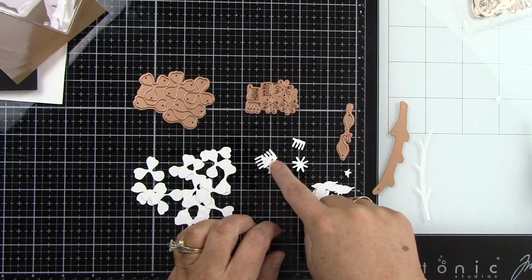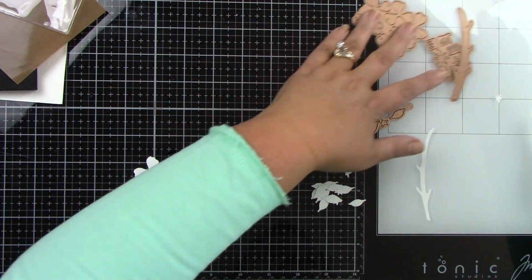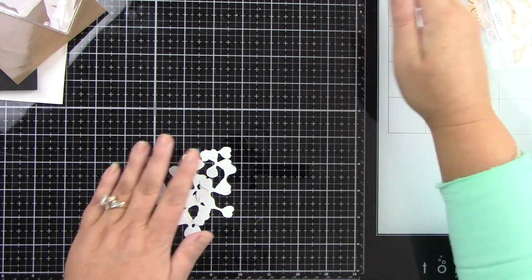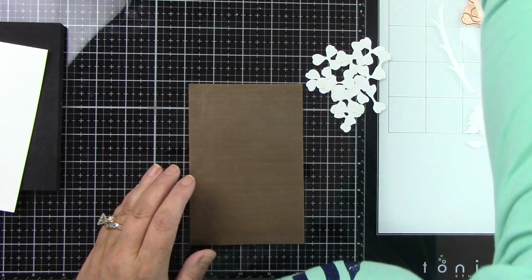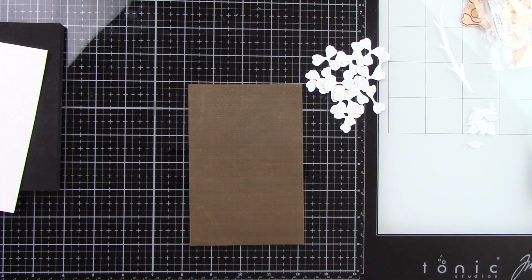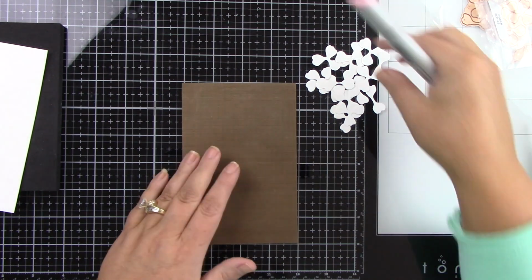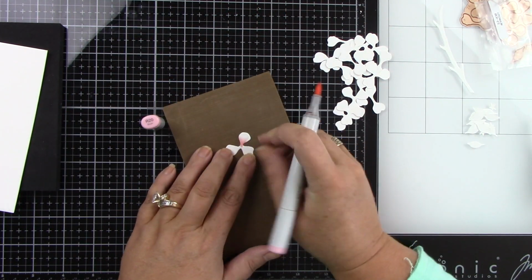Okay, so here is the Peach Blossom. The first die you're going to die cut twice, the second die twice, the third die 6 times, and the last die once. I die cut these all from specialty cardstock. This is from Spellbinders. It's Susan's specialty card paper, something like that. I have it listed, you guys, sorry. But it's really thin and it has this really nice texture.